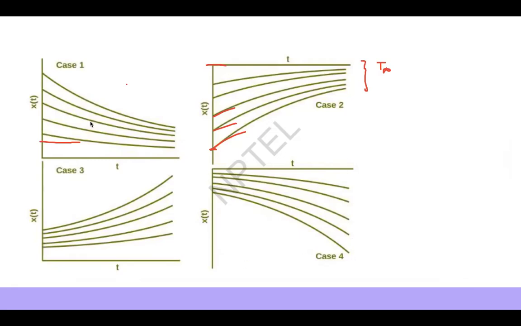So in this case, case one and case two are called the converged cases. That is, your temperature is greater than T alpha and there is an exponential decrease in the value. Otherwise, your temperature is less than T alpha and there is an exponential increase in the value. So these are the only conditions where you will be getting stable temperature conditions.